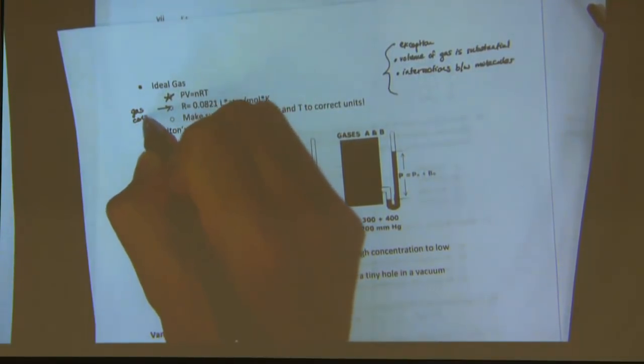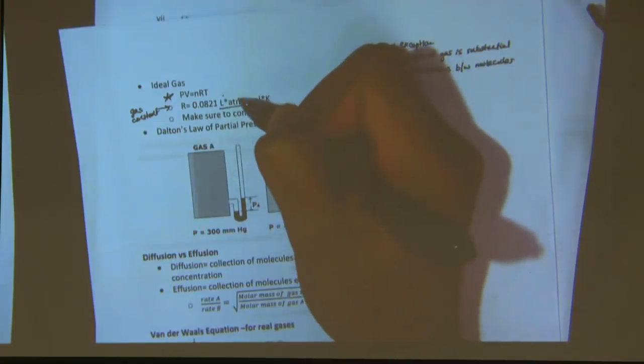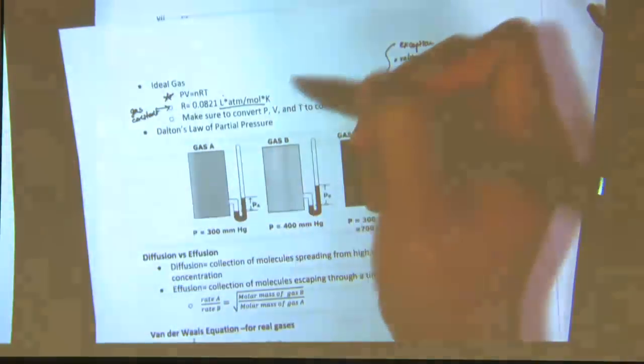And this is our gas constant, right? You would never have to really memorize this as it would be provided, but take note of the units. When we're using ideal gas laws, the volume should be in liters, pressure should be in atm, we should have moles, and temperature in kelvins. Okay? So that's one of the exceptions, one of the violations of the ideal gases.